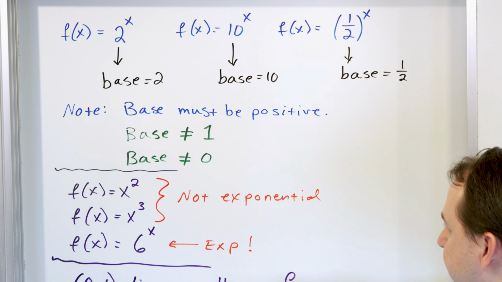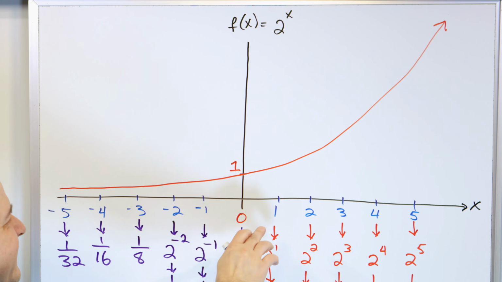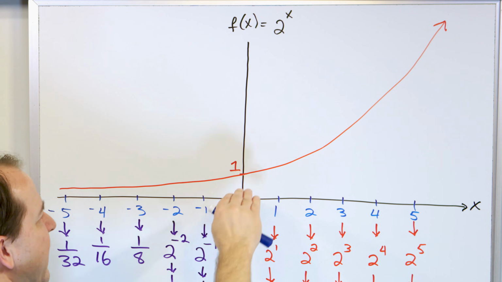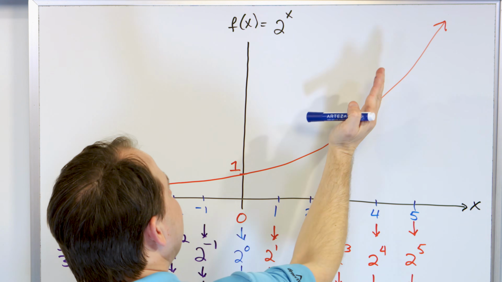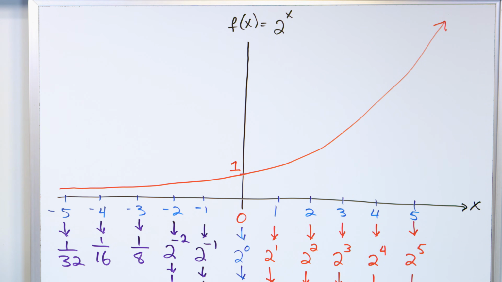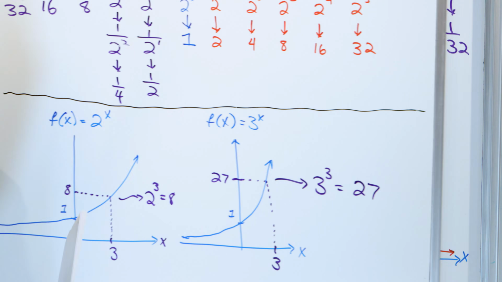We went through all of this kind of background information, ultimately arriving at something like this. We can see that when we put bigger and bigger values in for a positive base bigger than 1, it gets steeper and steeper. If we change the base, the curve still goes through 1, but just gets steeper. If we increase the base, we can actually see it getting steeper right here.